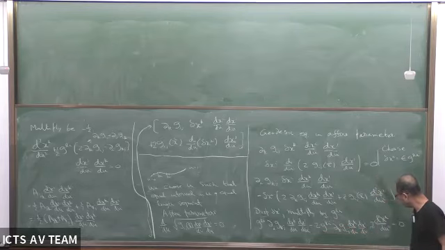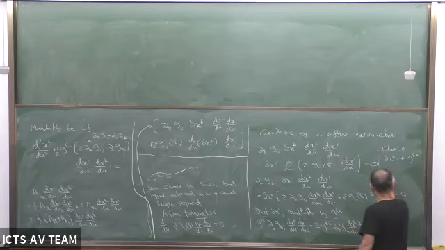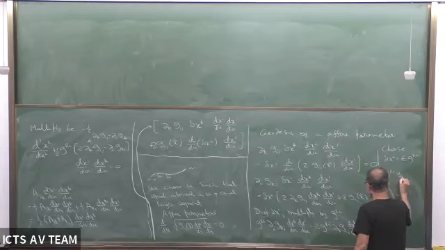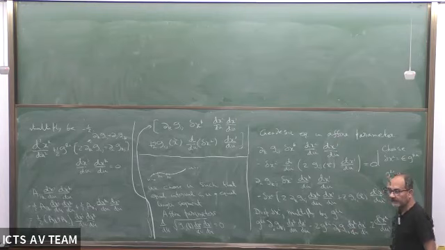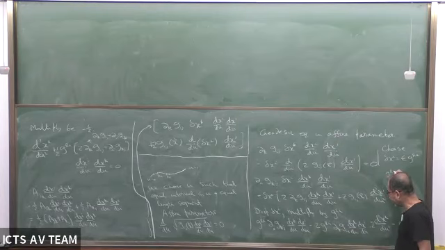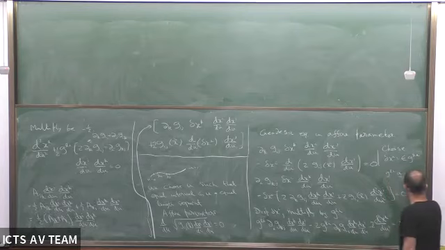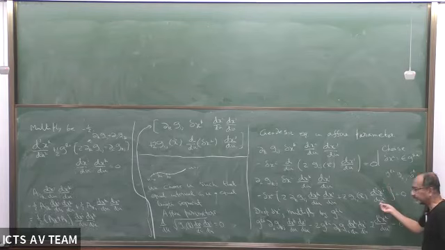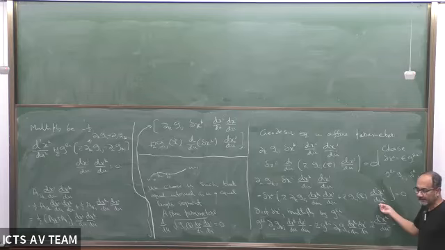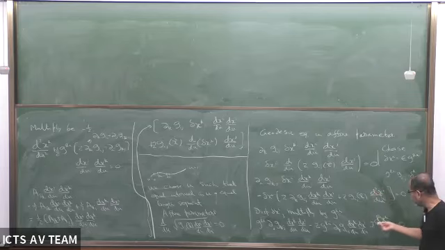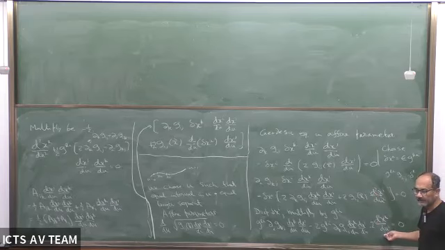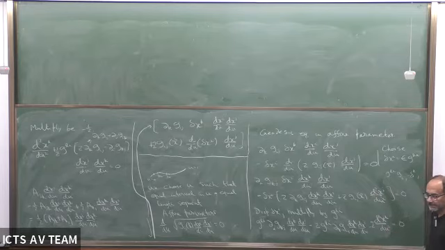Because last term had GLI, Gij. Yeah, GLI, right? I've taken this to be GLI. So when you sum over i, it gives you delta Lj. Okay. Delta Lj multiplies d2xj du square, right? So when you sum over j, only the j equal to L term contributes, right? So you get d2xL du square. Exactly. That's why I chose L to be a free index.